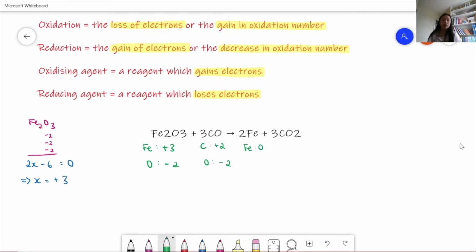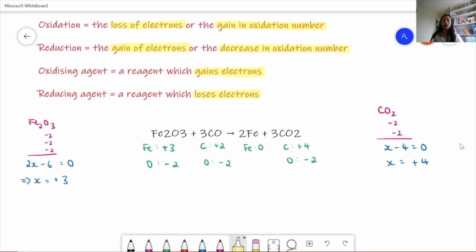And then for carbon dioxide, we have carbon. So again, if we look at this, we have CO2, and oxygen normally gets -2, so we give that -2, and there's 2 of them. So we get x minus 4 is equal to 0, so x equals +4. So the oxidation number of carbon would be +4, and oxygen would be -2.